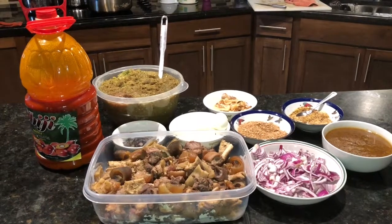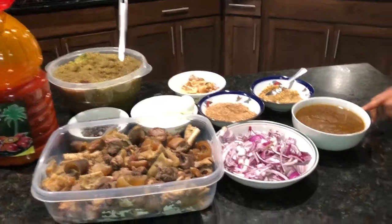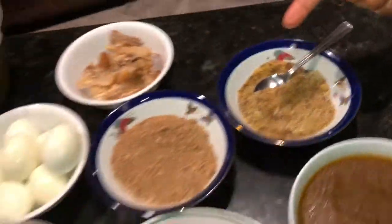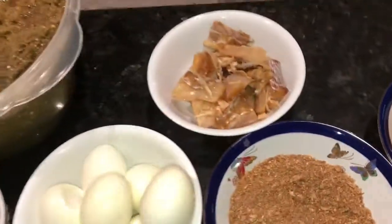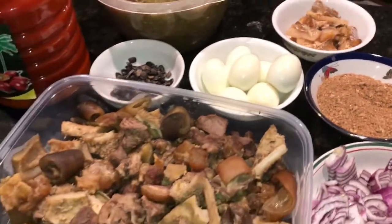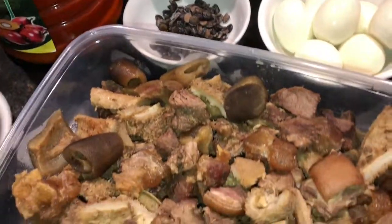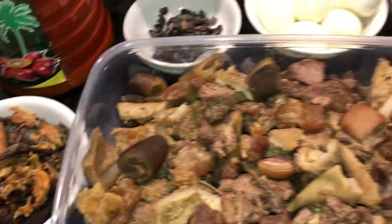Finish my Ofada stew. The ingredients that I have to do the Ofada stew: I have the meat stock, I have the cut onions, I have the Maggi, I have the crayfish. I'm gonna put stockfish in it. I have the boiled egg. I have assorted meat. I have goat meat in it. I have shaki, tender cow skin, and any kind of meat you want, you can add to it.